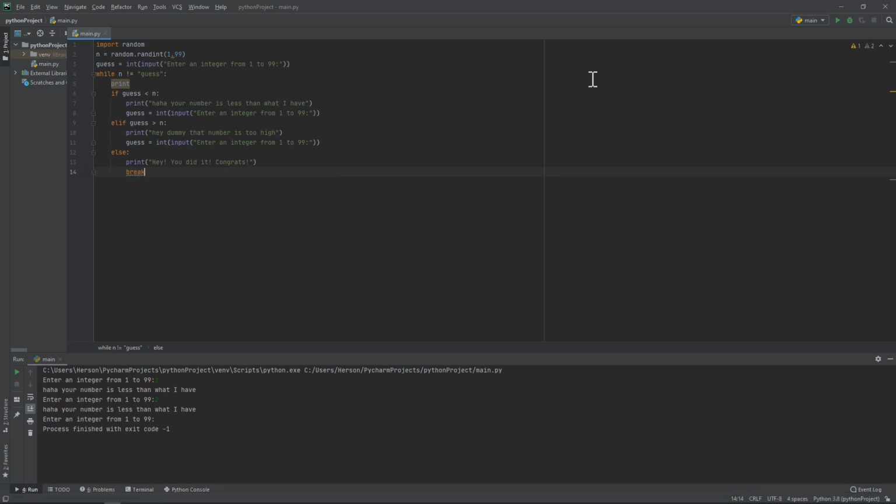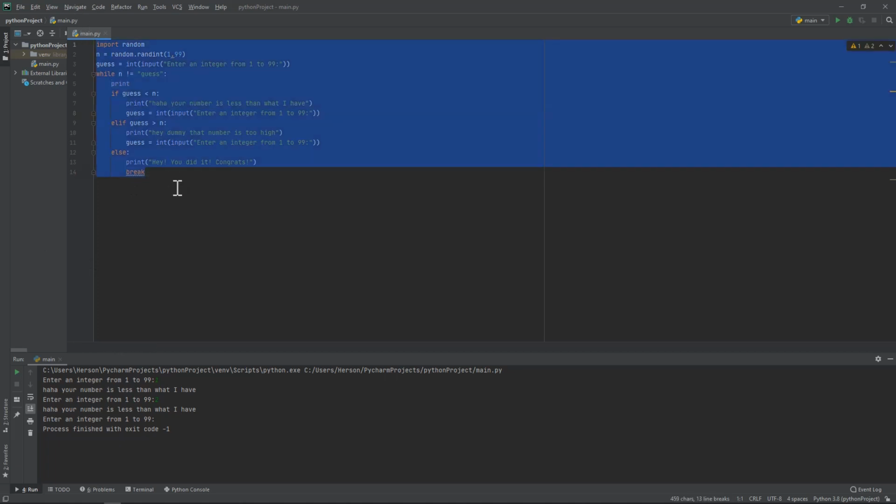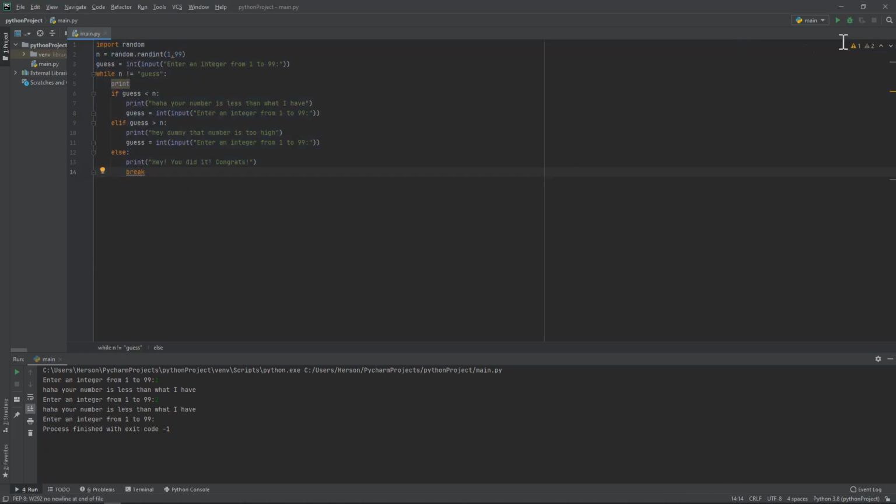So now let's run it. This would be all the code all together that you would need. If we run it now, enter an integer from 1 to 99. Let me just put in 56. Your number is less. How about 78? It's also less. 67. 89. So now the number is too high. How about 80?